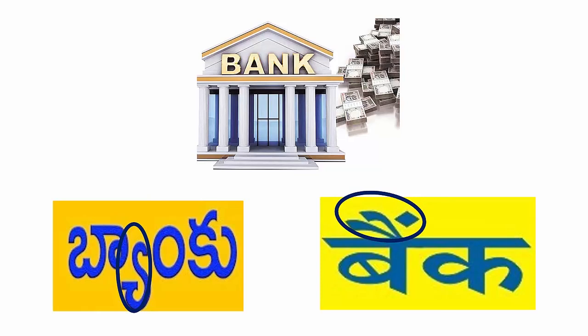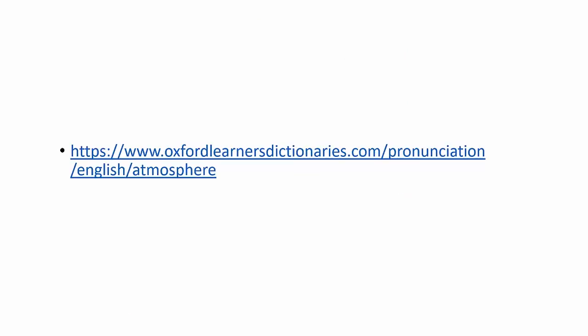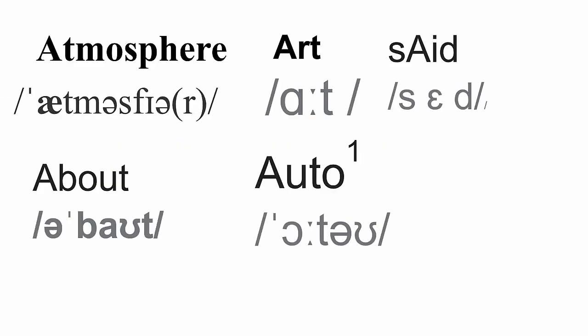So this is a mother tongue influence. Of course, mother tongue influence is another big chapter which we would be discussing in our further videos. So in order to understand this, there is no ya and this sound. It is a sound. Bank, apple, etc. So these variations can be understood with the help of the dictionary. When you come across any unfamiliar word, you can check the dictionary and understand with the help of the phonetic symbols as marked here in circles. So these are the symbols.